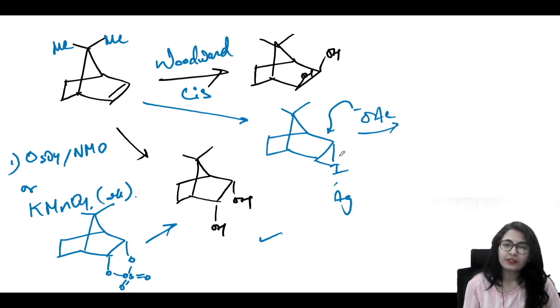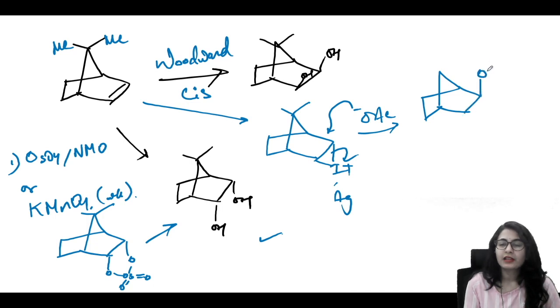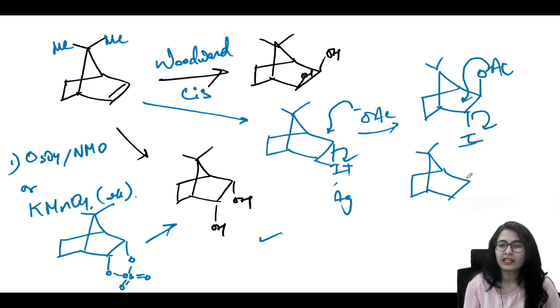So below the plane is the less hindered side, which is going to be attacked by acetate in the presence of silver, so that this bond is going to break such that it gives you an acetate over here. Although it's bulky, लेकिन ये ऊपर से ही अटैक करेगा because that is only backside attack, and then it is going to do NGP reaction to go through this. तो after NGP हमें क्या मिलने वाला है, हमें ये मॉलिक्यूल मिलने वाला है एसिटेट, OCCH3 and one more oxygen over here. After hydrolysis you are going to get this diol over here.